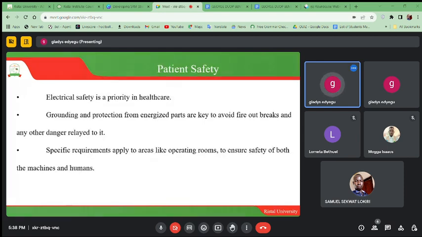Now I want to talk about patient safety. Patient safety is very key, and the first thing I want to talk about is the use of gases. When you talk about the HVAC, I mentioned the A means air, and we really know some of our patients depend on oxygen. So we need a lot of oxygen. The air that we need is more of oxygen. We need others for cooking and so forth.